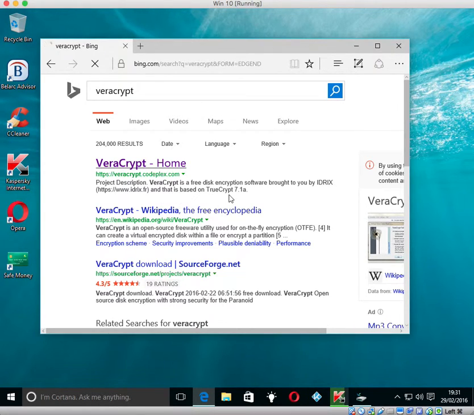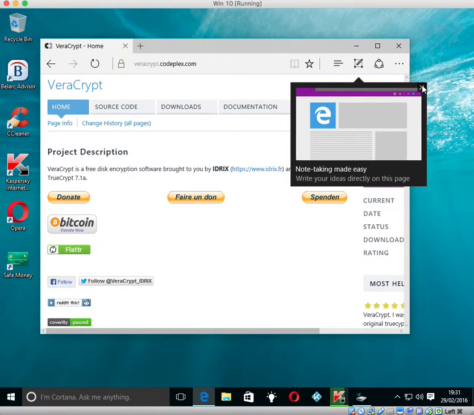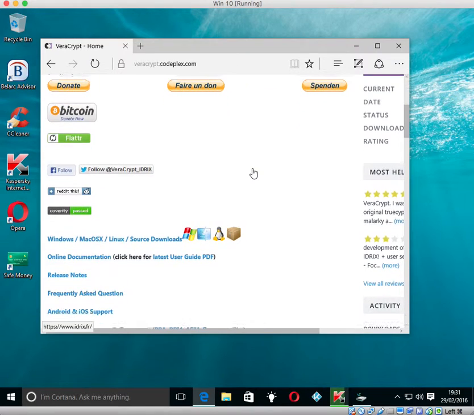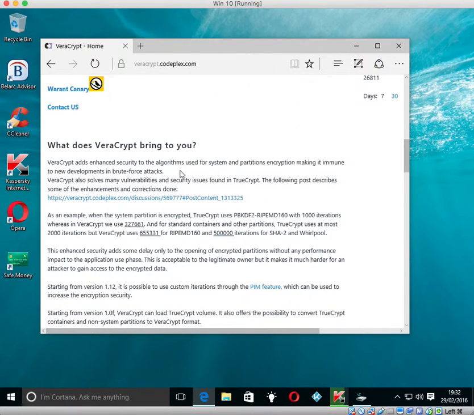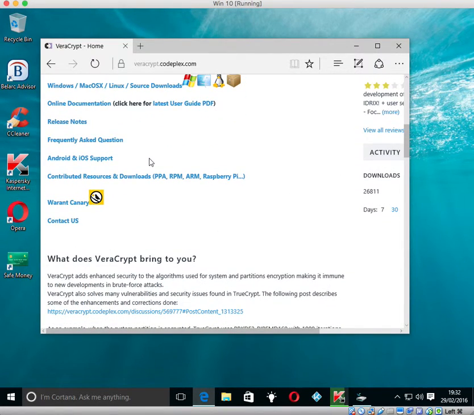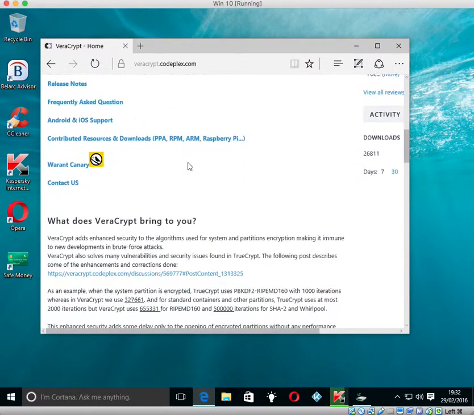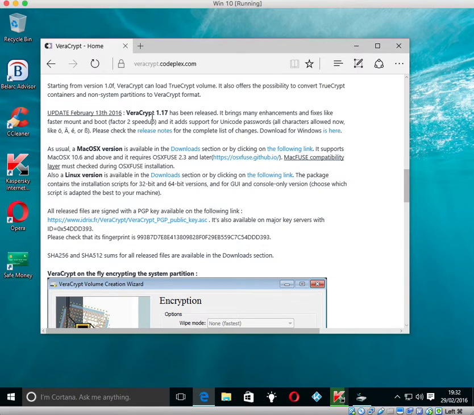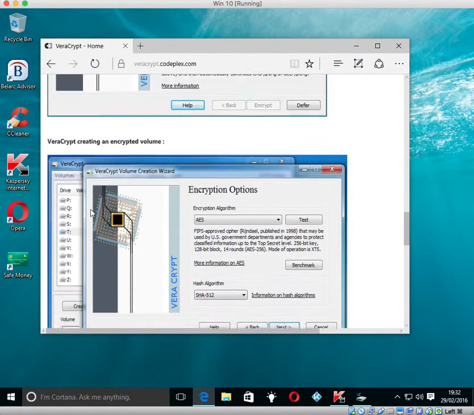You can see it's based on TrueCrypt 7.1, brought to you by Idrix, which is a French company or French website. There it is, all the details are here. And what I like is that this is not only Windows based, but what caught my eye is that there are Mac and Linux downloads as well, which I don't think TrueCrypt had. So there's the spiel on it, there's some screenshots, and we're going to do the install in a minute.